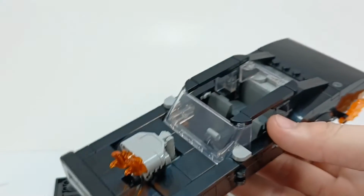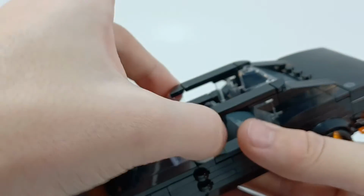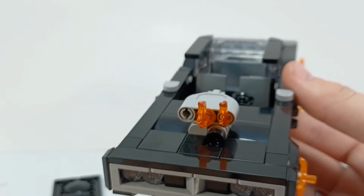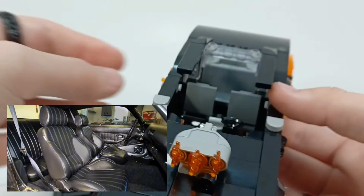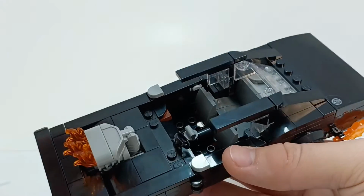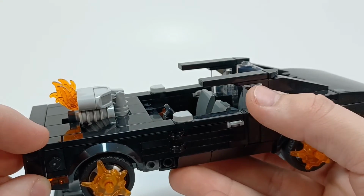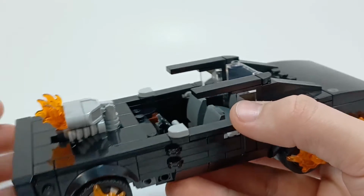I changed up the seats. Oh, crap. I changed up the seats a lot. So, here, let me take this off, too. So, the interior, this stayed the same. I made a little bit of a dashboard there. I changed the seats to dark gray because I actually looked up the interior of a 1969 Dodge Charger RT, and this is what it looks like. Now, there is a back seat here, but it's very poorly made because you're not meant to sit in the back seat anyways in this, but the chairs are at the same level. It's just this has a curve, so you can't sit somebody back there perfectly, but you could if you wanted to, but that's not the point.